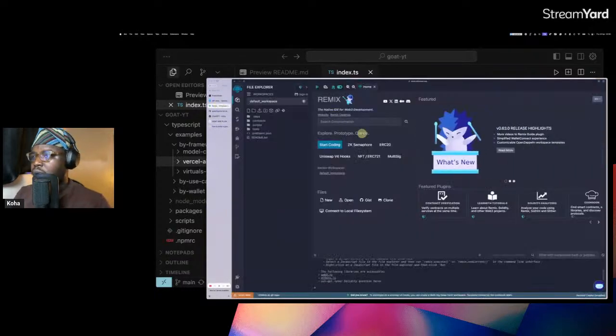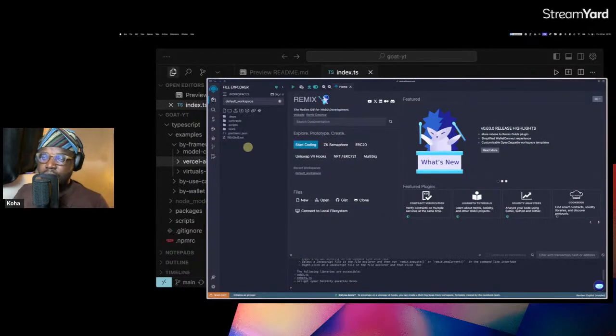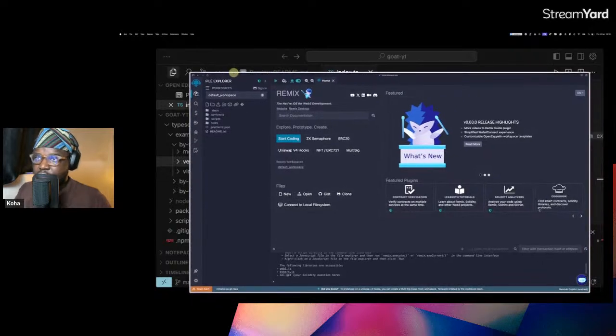Let me just open that. And this is Remix IDE. We're going to write our smart contract and we'll also deploy it. And then we're going to write a plugin for that.